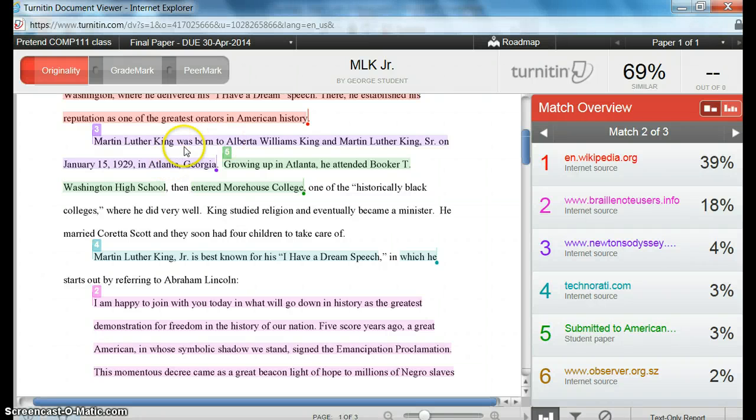But the other thing with this one, this is just very conventional basic language we tend to use to talk about biography. Yada yada was born to yada yada, and yada yada on yada yada in yada yada. So it could be another person, and Turnitin.com might grab this because the syntax is all the same. In this case, I might say this is such conventional language. It is unoriginal, not in the sense of plagiarized, but in the sense of boring.